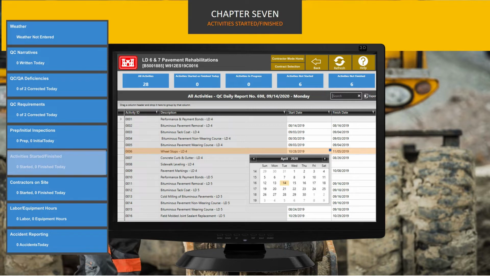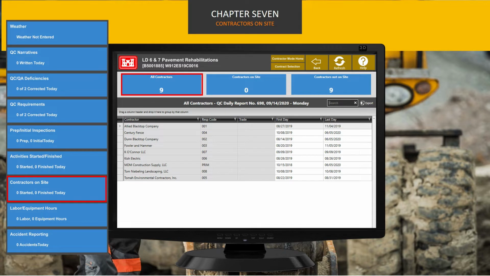Select the activity, then the date on the calendar pop-up. You can manually type a date or click the button to the right of the field to open a calendar from which you can select the applicable date. If you select a date other than the date of the report you are preparing, the activity will be reported on the corresponding daily report date. If that daily report has already been completed and submitted, the report that the government has will not reflect this information. To update the report, ask your USACE representative to return it to you for corrections. Make the correction, sign, and resend.